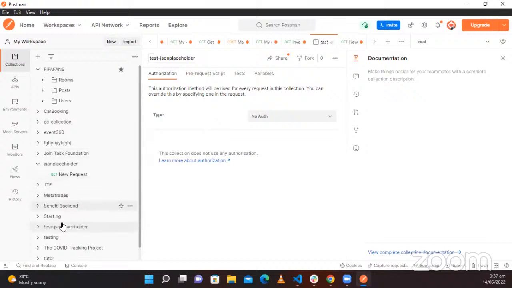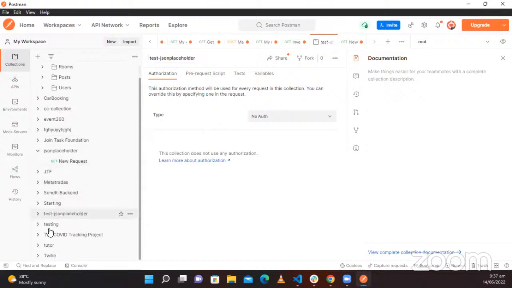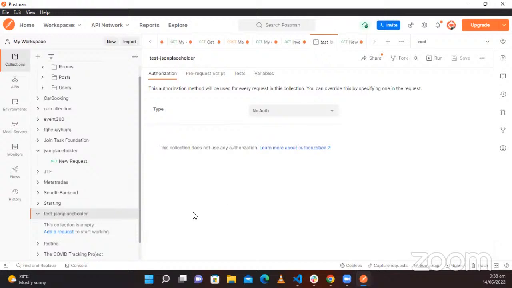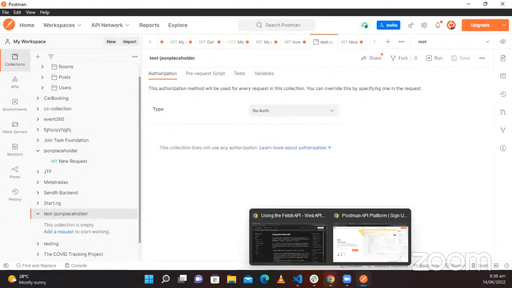Okay, so this is it here. Can we see my screen? Can we see what I'm showing us? So I have a test JSON placeholder. This is a folder which will carry what we are trying to test now.